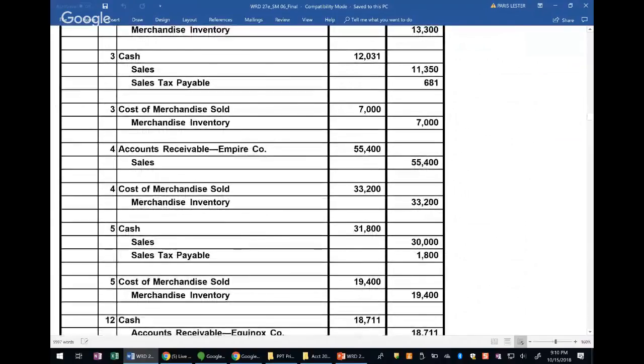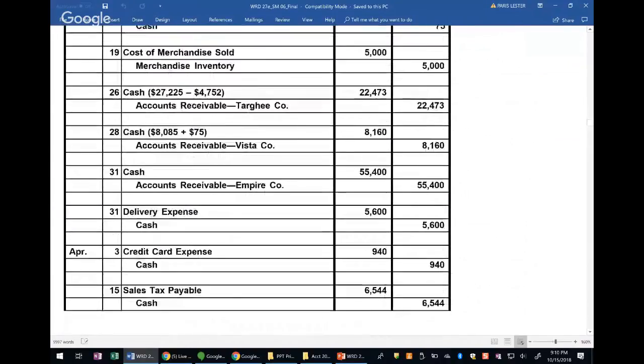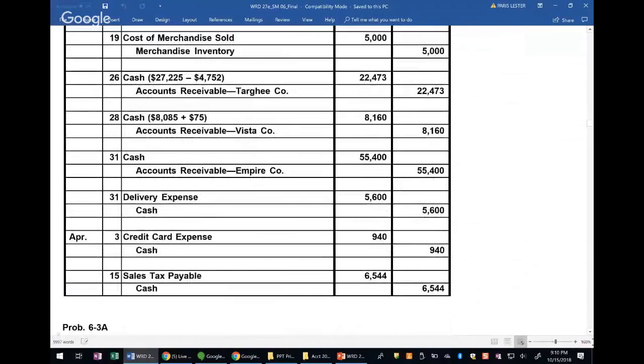Well, let's look at problem 3A. This is one you're supposed to do. So I'll probably pass these around. Alexandra, starting with you. Problem 3A, page 332. Purchase merchandise on account from Moonlight Company. List price was $85,000. Trade discount 25%. Terms FOB destination 2/10, net 30. Debit merchandise inventory for $62,475, and then credit accounts payable, Moonlight, for $62,475.